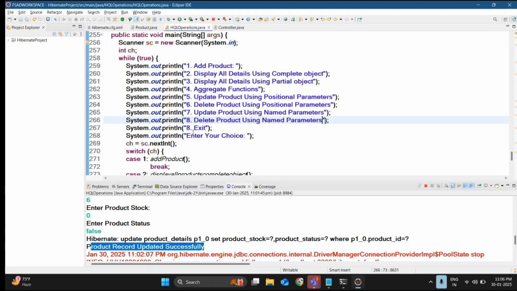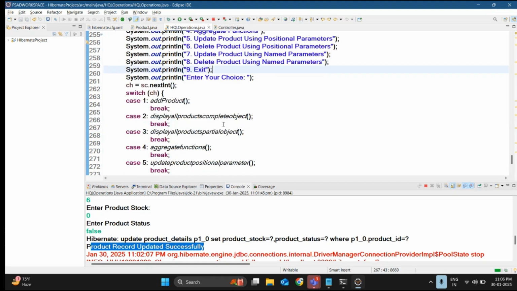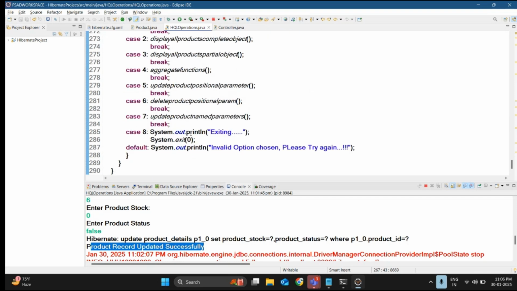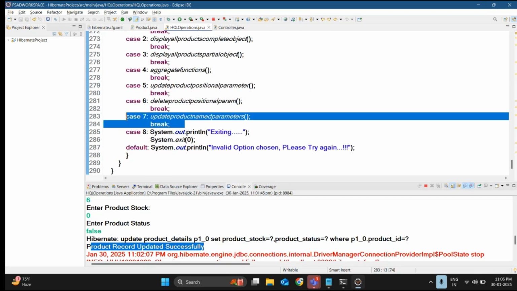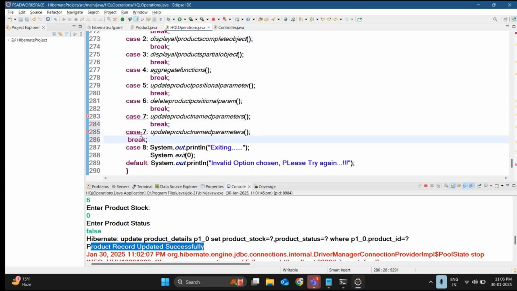Let me change this to exit 9. Let me change this code now. Where is my code? Let me change case 7 to case 8, and case 9.